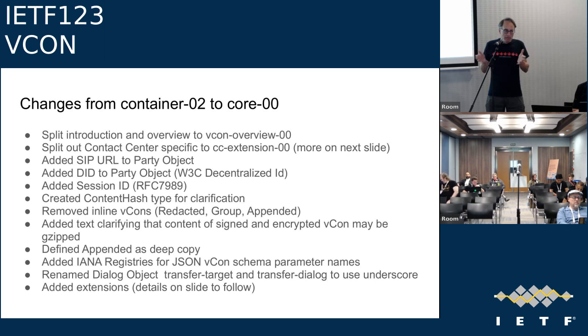I added the SIP URL to the party object. Nobody brought that up. I was about to implement a vCon interface for a soft client, and I realized I didn't have a place to put the SIP URL. So I added that on my own initiative. I just want to bring that up. Anybody object to that?